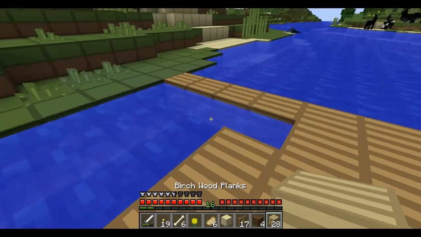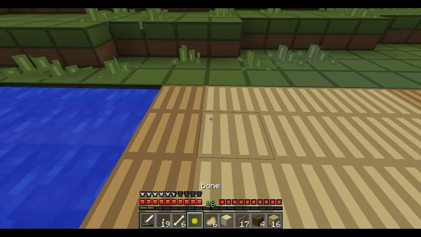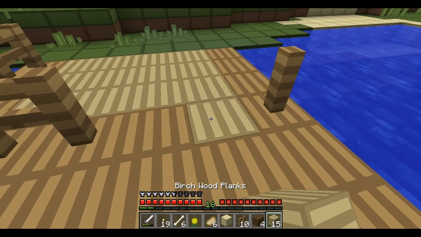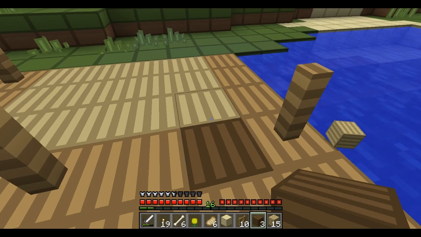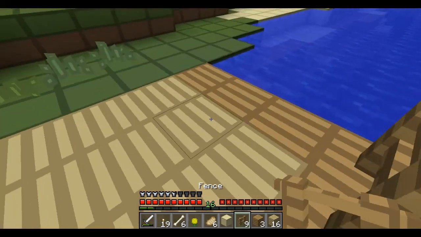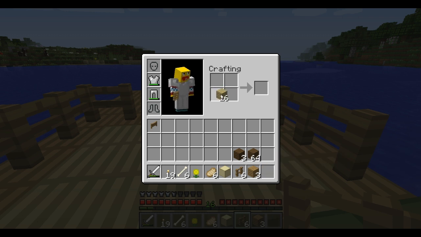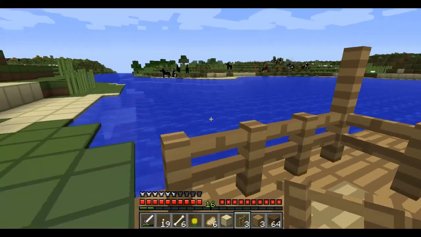Okay, so what I'm going to do is I'm going to get light wood here. Click, click, click, click. No, oh, wrong one. Click. Oh, that's the wrong one too. There we go. Boom and boom. Okay, click, click, click. So then we can go ahead and make a crafting bench. And then we're gonna go click, click, click, and click.